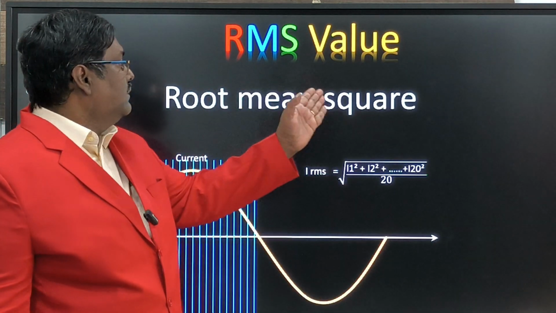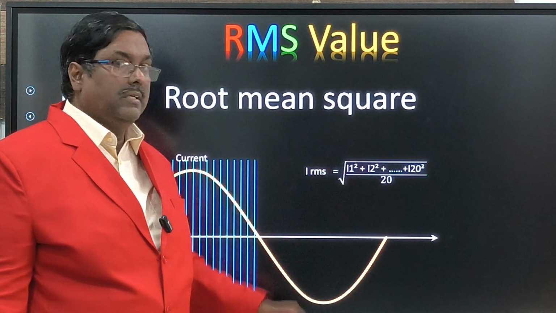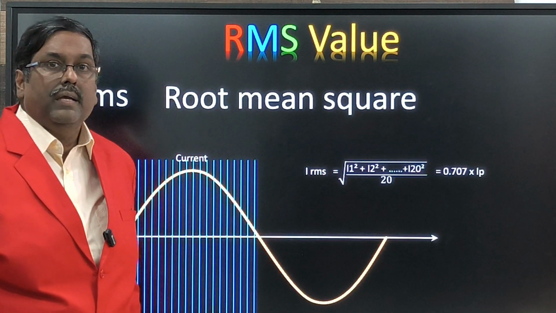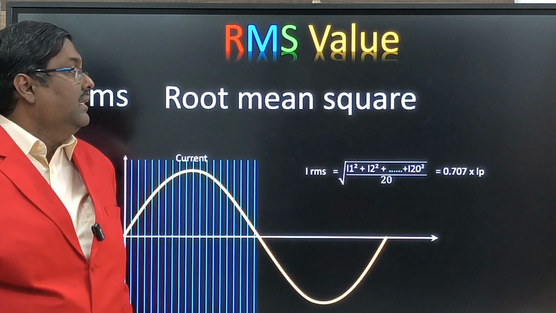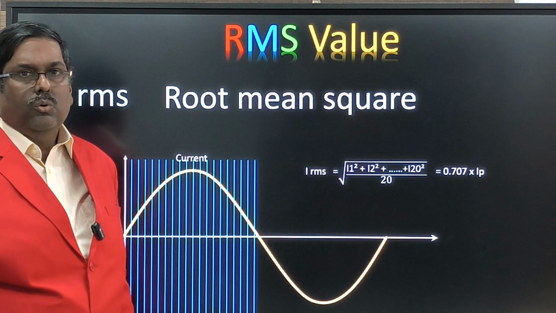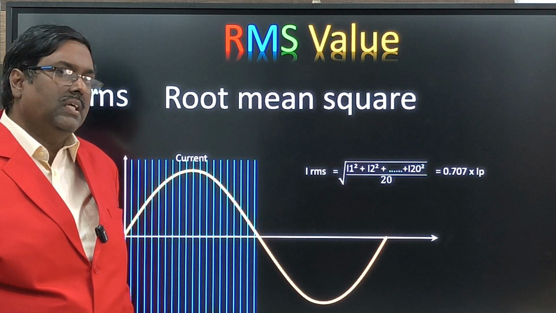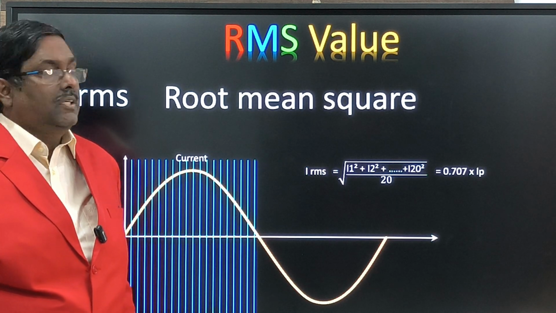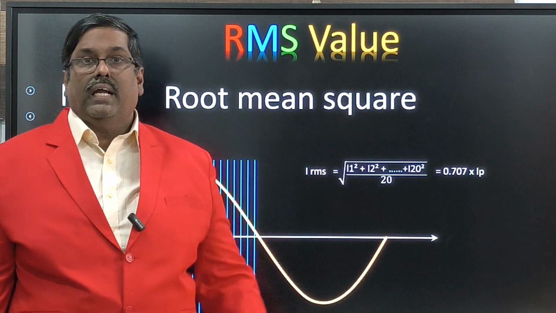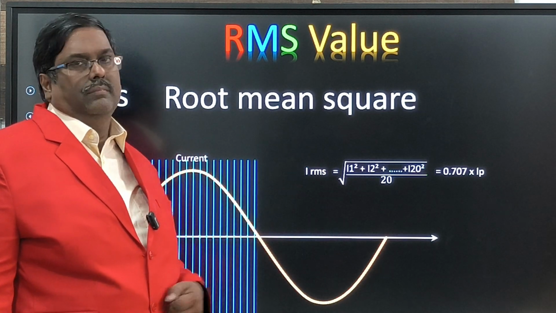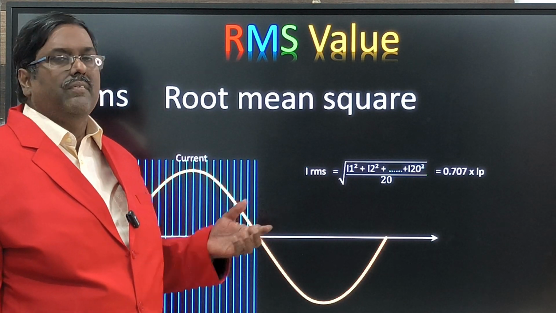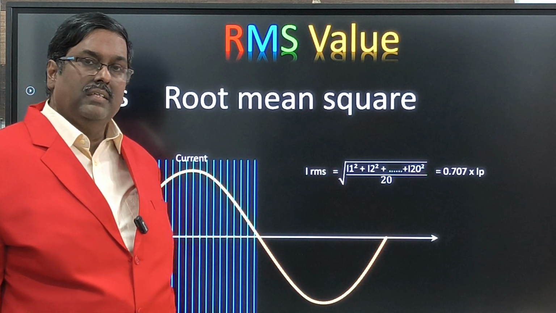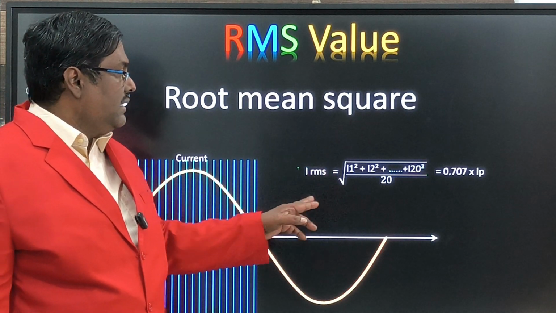That is why it is called root mean square, because inside we are making a square. I will show you how it is. This value is approximately equal to 0.707 into the current peak. If it is voltage peak, the value is the same, 0.707. For a sine wave it is the same, be careful. For a triangular wave or a square wave it is different. This calculation is only for a sine wave, because we are dealing with only the sine wave. A square wave is very easy, because it has constant area and you can easily calculate. So now you know what the RMS value is. Now why we call it the RMS value, we will see.